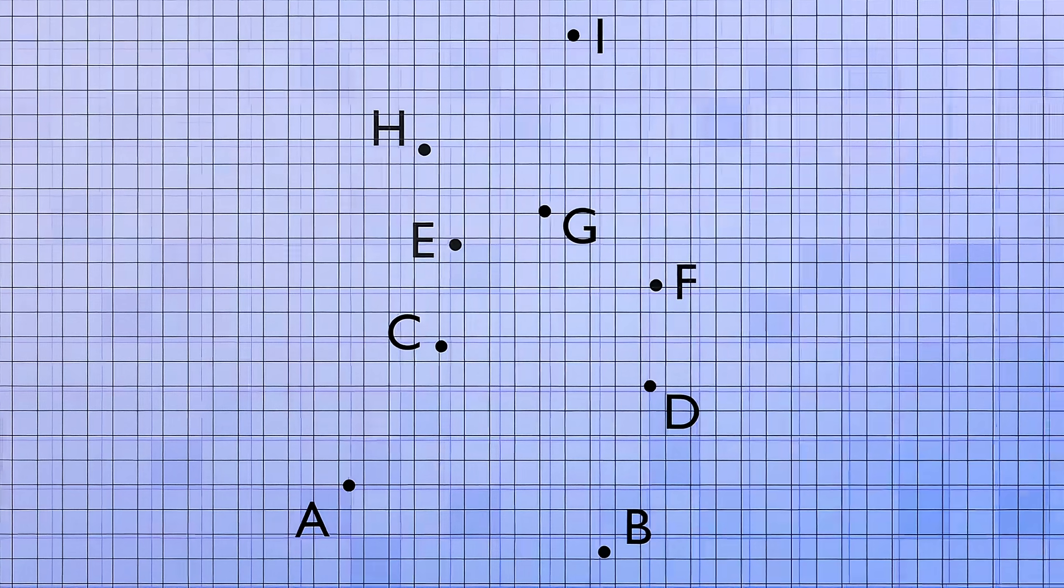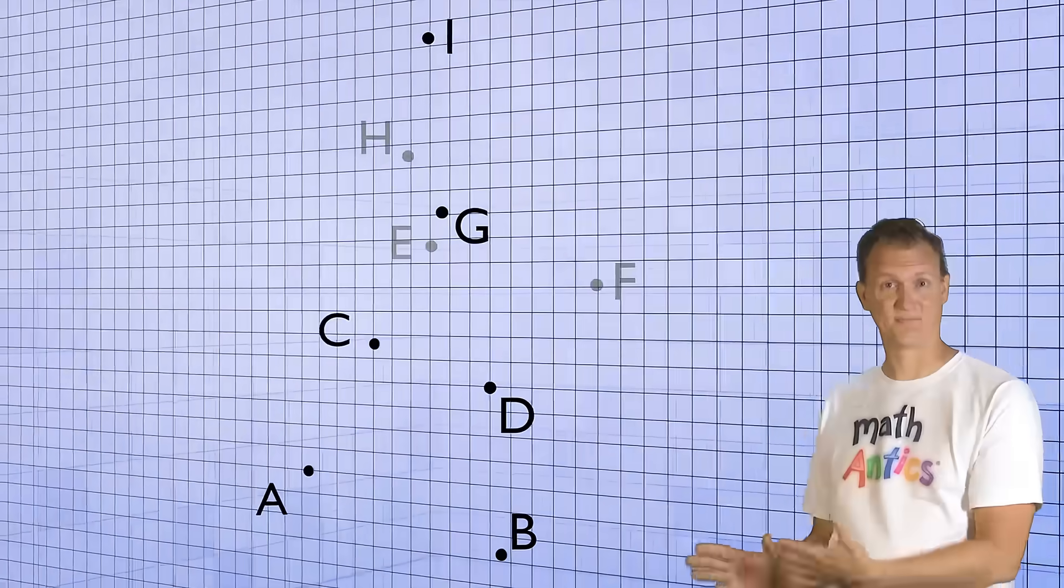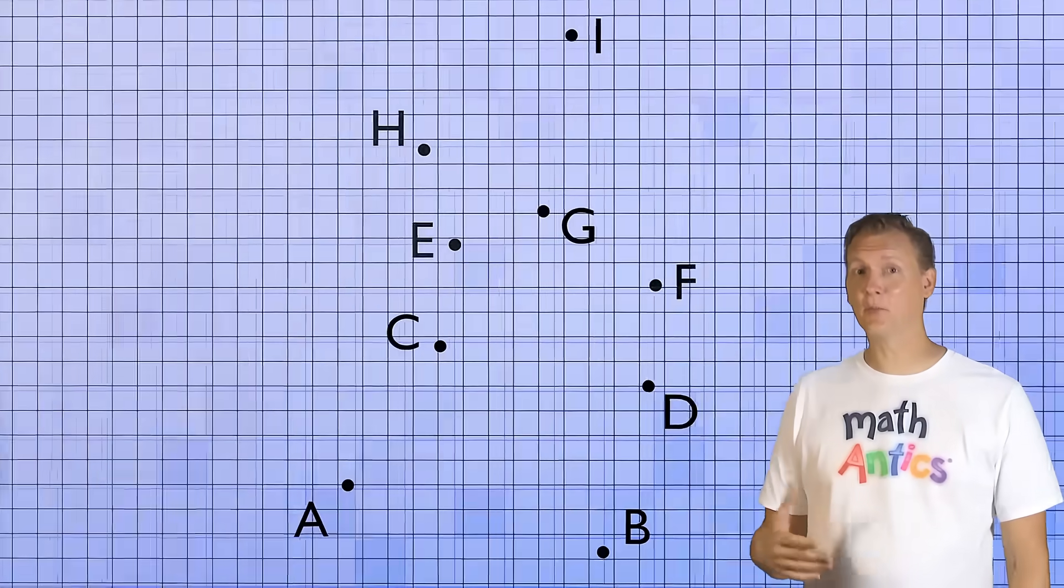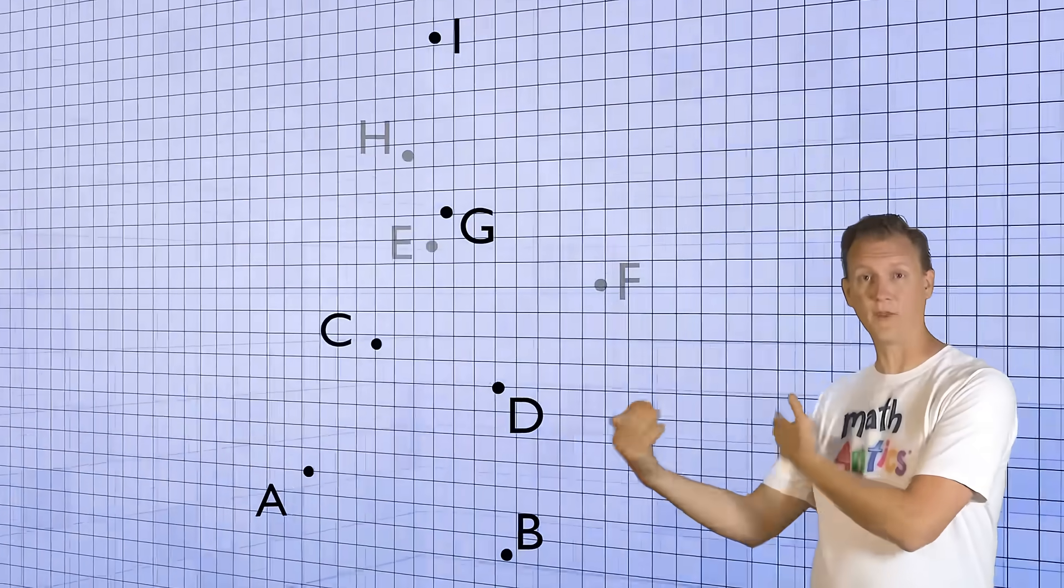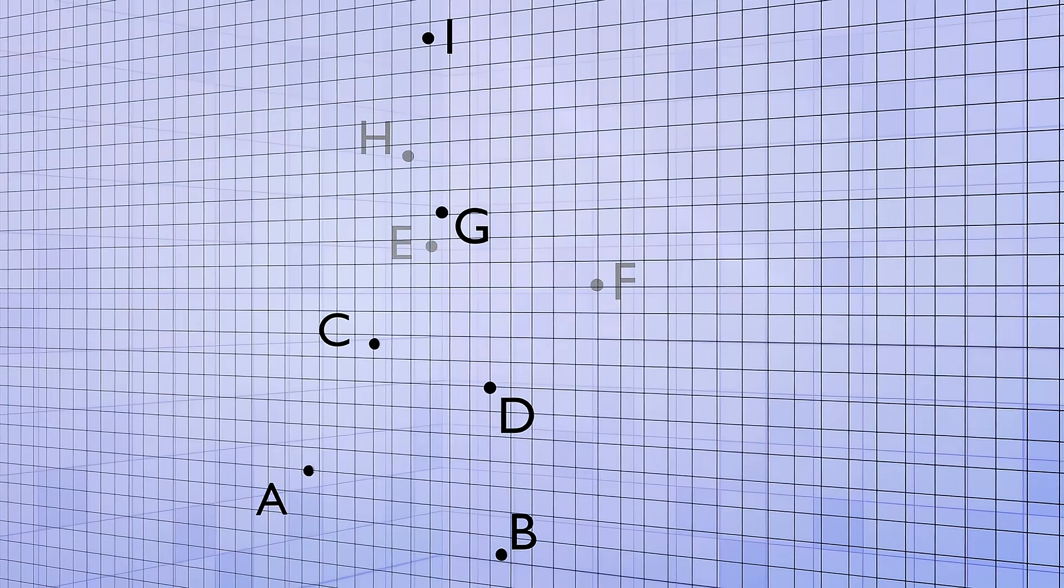Watch what happens if I start rotating the screen space a little bit. Aha! Now you can see that the points are actually scattered all over the place in space. Point D is actually in front of the plane that A, B, and C were in, along with some of the other points, and the rest of the points are actually behind the plane that A, B, and C are in.